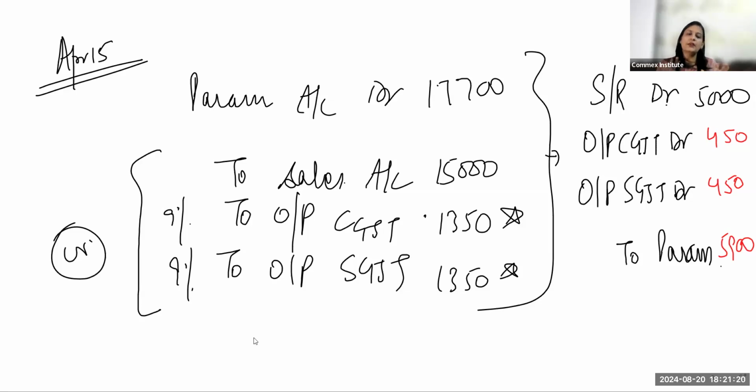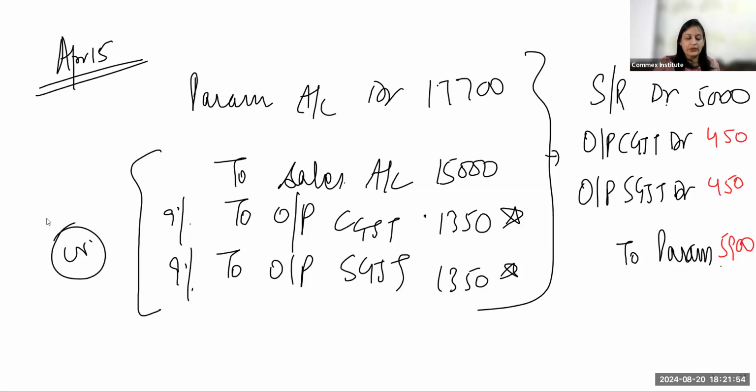If you know the basic entry and the basic concept of input GST and output GST, then you can pass the entries, and you have to remember reversal of GST. Reversal of GST in case of sales is done at only one place, mostly at the time of sales return. But in purchases, input GST, there are many places where the reversal of input GST is done. That is all your special entries where purchases are credited. So now we can move on to our question.